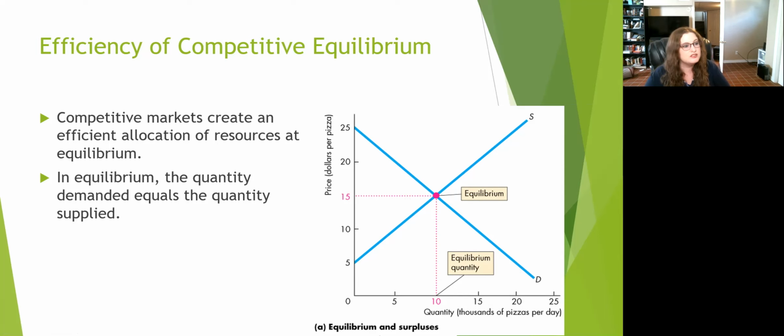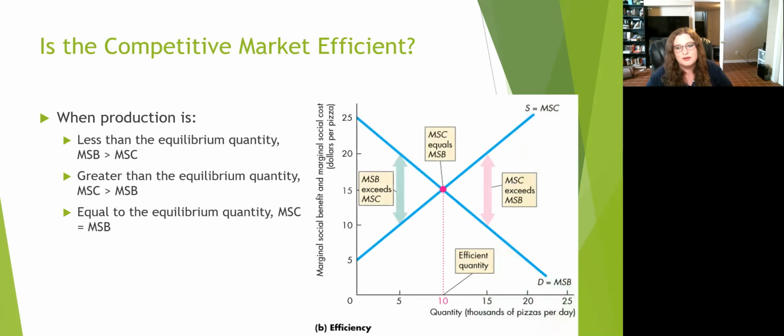That's because there's just as many people and pizzas coming to the market as there are people willing to come to the market and buy the pizzas, right? So the amount sold is equal to the amount bought at that price point. It's equal to what people are willing to pay, which is also equal to the marginal cost. It's where we're happy. We like being at these efficient points.